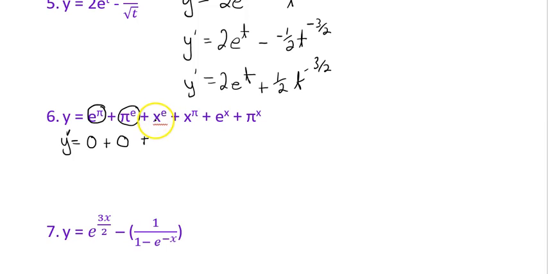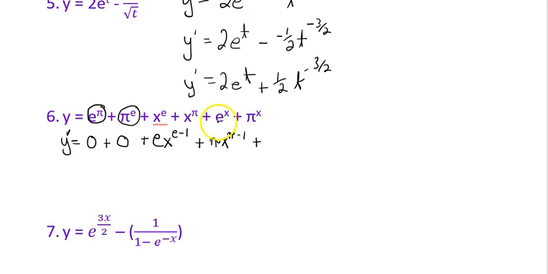X to the e. X, you finally have a variable. E is a number. So just think of it like, hey, what if I had x squared? What would I do? You would do a power rule. So you would bring that to the front and then subtract 1 from the power. The next one, x to the pi. Yet another time where it's x to a number, like if it was x cubed. This is a power rule situation. So you bring the pi to the front and subtract 1 from the power.